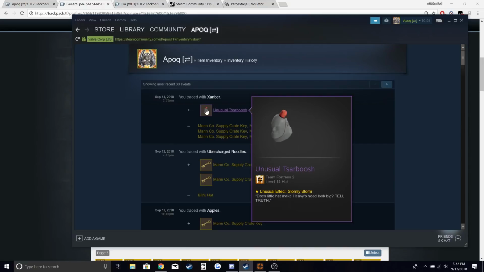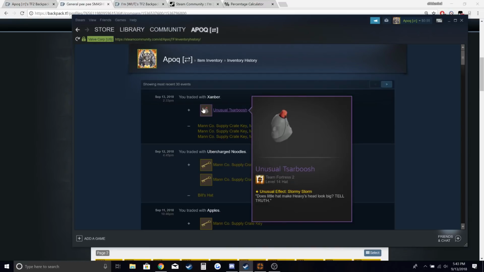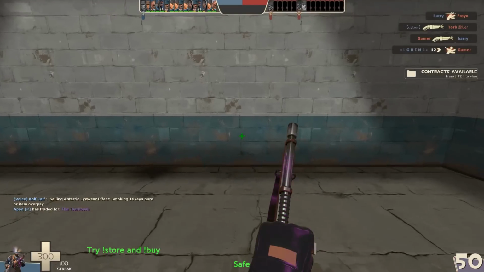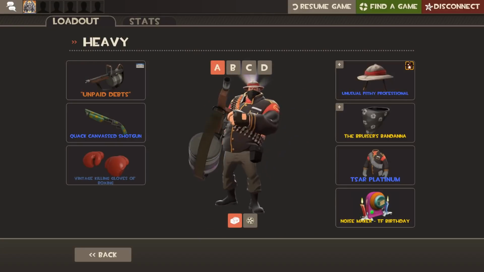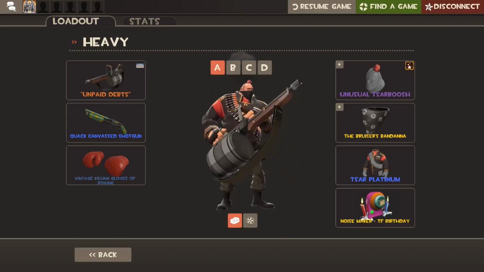So I bought it back from him for 9 keys pure. So that's pretty good since this is close to the bot's price. Bots pay 8.5 keys. So this is a nice little quick sell. Plus it's a cool heavy hat. I got it back. So I got the hat. So this Pithy Professional looks pretty cool. But the Sarbush also looks pretty nice in this loadout.